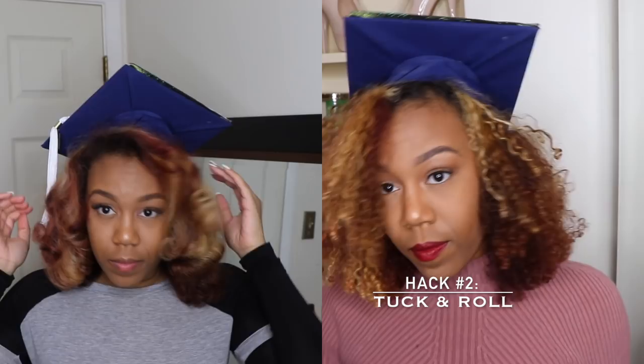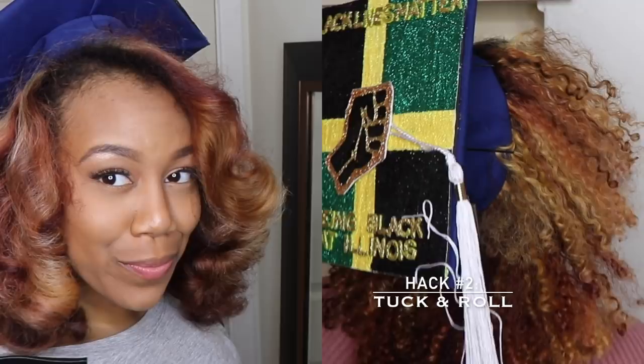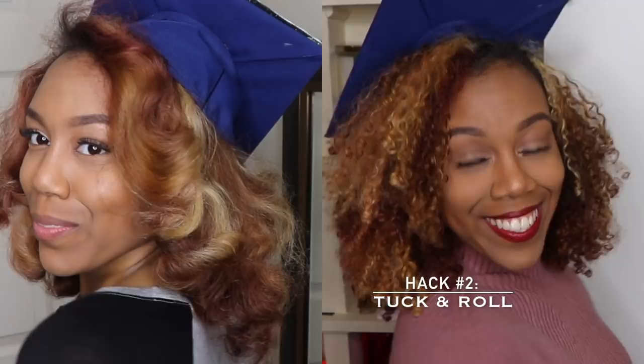So you're able to frame your face, and I really like it because you get to shape your bangs how you want. So you can repeat what we went over in hack number one. You can either leave it like that, or you can bobby pin the crown of your hair down to help flatten it, or you can twist the front of your hair to help frame your face even more. It's really up to you.